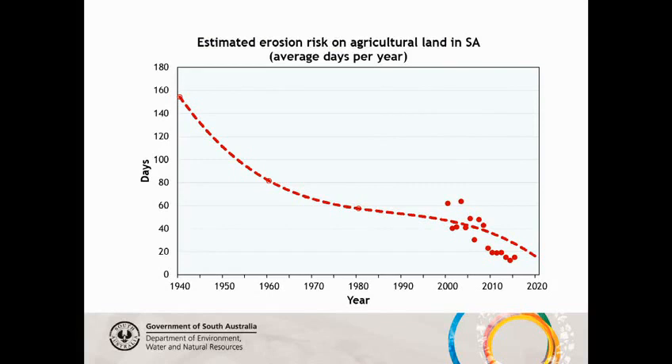This is data we actually collect — field surveys looking at erosion risk. We've projected back what we thought the farming systems were going back 70 or 80 years. The land was at risk for about 150 days per year, based on the old wheat fallow system across the agricultural area. It's no wonder the erosion occurred. With the adoption of better practices that's declined, and based on our estimates the amount of risk is now about two weeks.